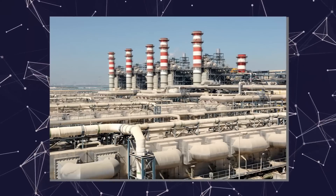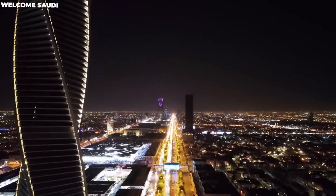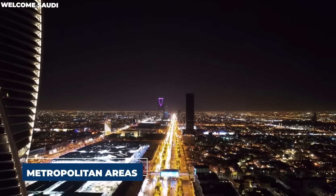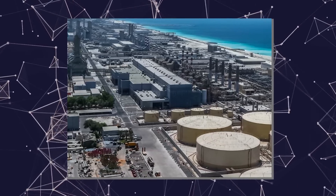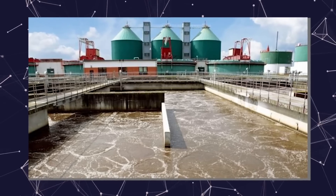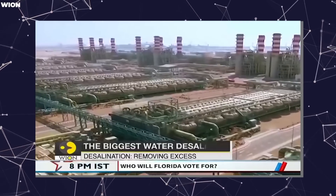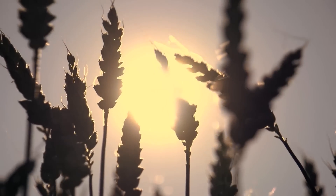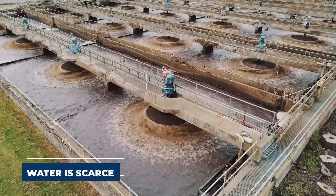The utilization of recycled water is a growing source of water. The kingdom intends to recycle up to 40% of the water used for residential purposes in metropolitan areas. Recycling facilities have been developed in Riyadh, Jeddah, and other large metropolitan industrial hubs. Recycled water is used for irrigation of farm fields and urban parks, helping to conserve freshwater resources and allowing for the expansion of agricultural production in areas where water is scarce.